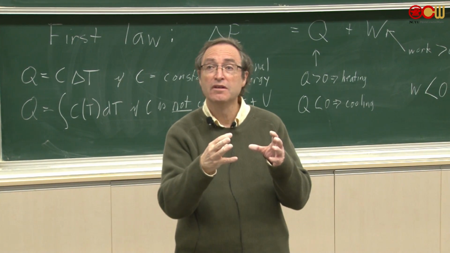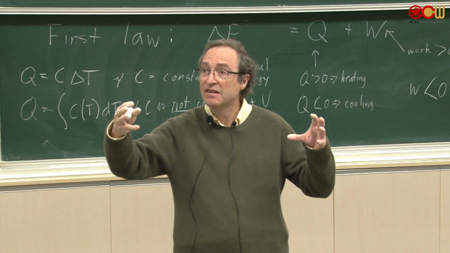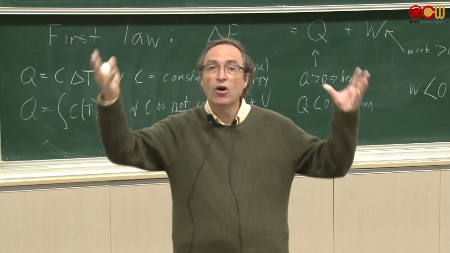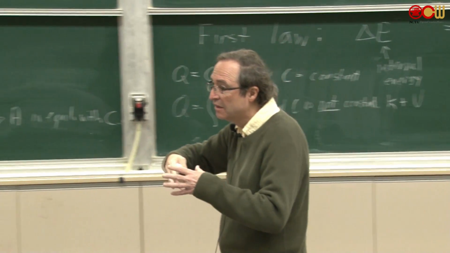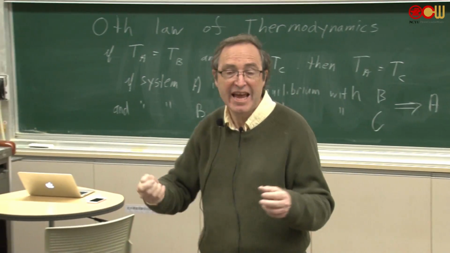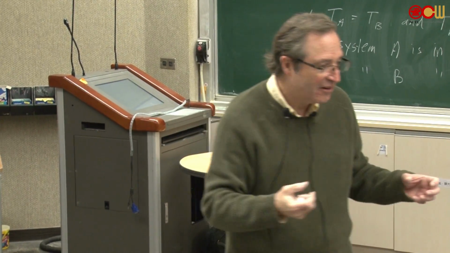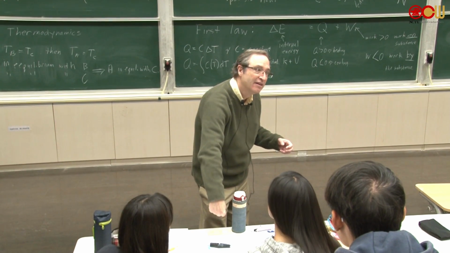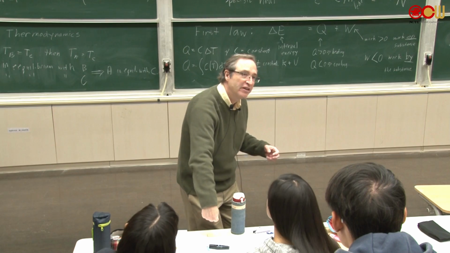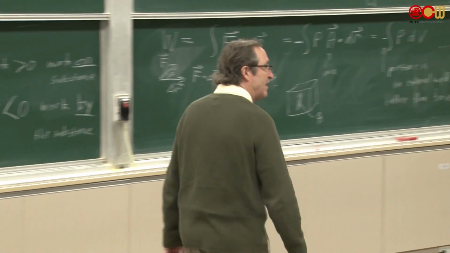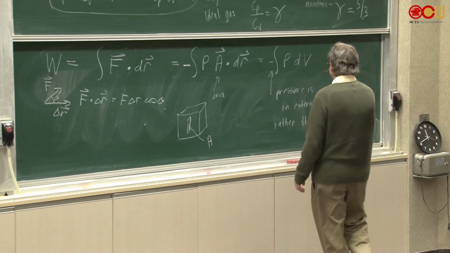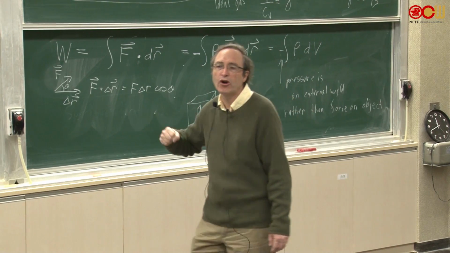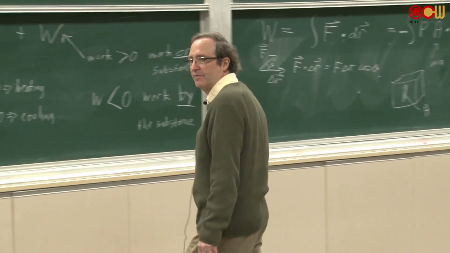Well, that's true. Just think of a balloon. If the balloon expands, it's doing work on the environment. So the work done on it is negative. And if you take a cylinder like this, and if I could press down on the top, I would decrease the volume. So dV would be negative. Negative times negative gives me positive. So if I decrease the volume, I'm doing work on the object.